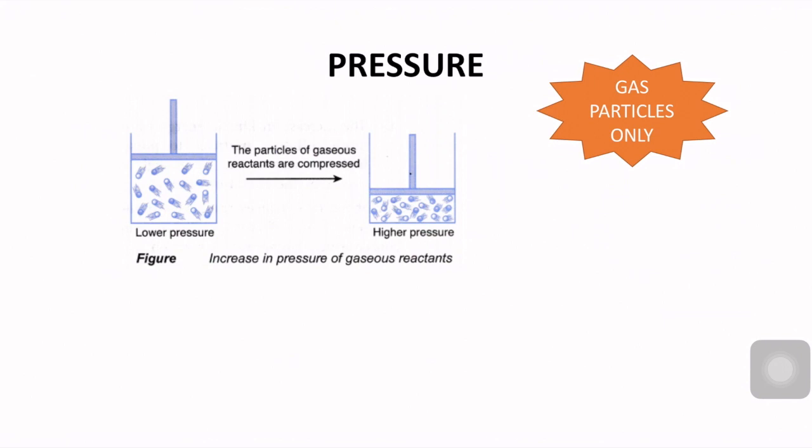Next one. For pressure, this is for gas particles only. If you imagine holding a syringe and putting your thumb at the end of the syringe, and when you push down, you're basically increasing the pressure inside the syringe. And if you look into the particles in this diagram, they are getting closer together.